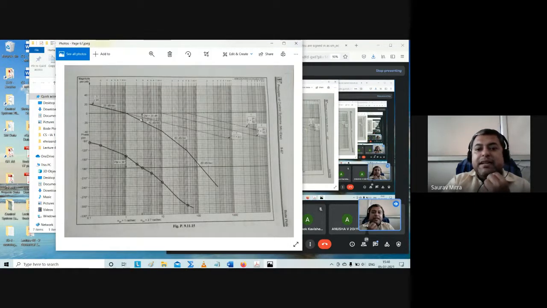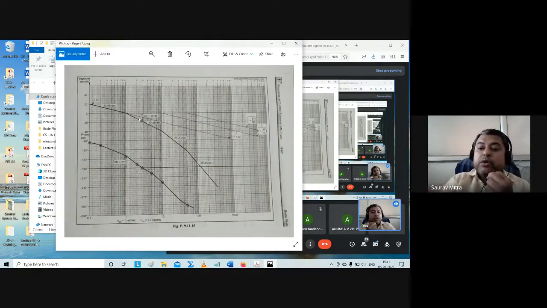That means we are designing the whole system so that it can operate between 1 radian per second up to 2.7 radian per second. Whenever we want to design a system, actually we do reverse. We have to see what frequency we want this system to operate with. The lower side of the frequency is omega gc and the higher side is omega pc. Here we are showing you the system, calculating omega gc and omega pc, and then saying that the sweet spot is in between omega gc and omega pc.